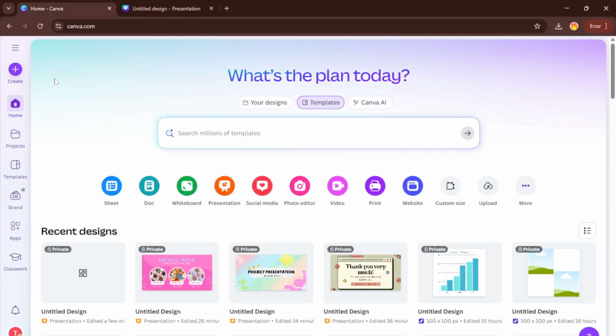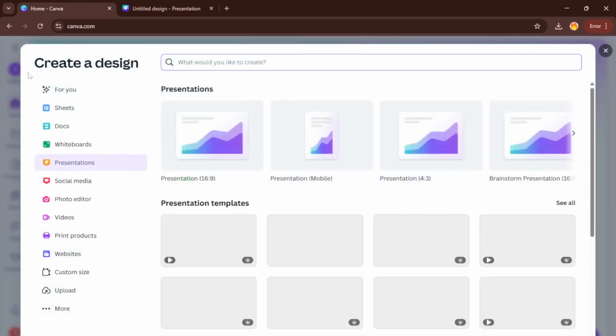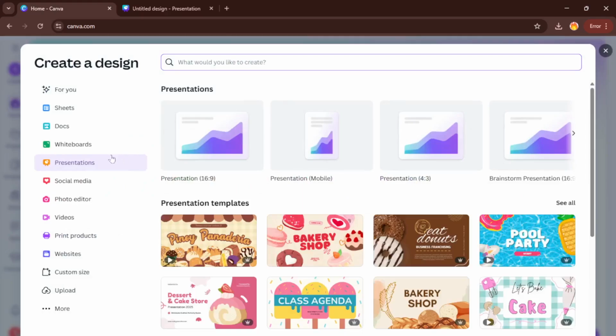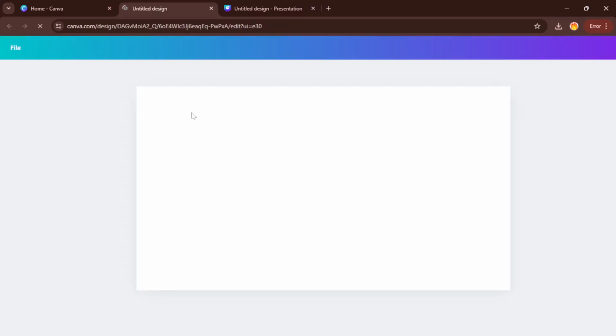Let's dive right in. First things first, head over to Canva. You can use the free version, so don't worry if you don't have a paid account. When you're there, click on that big Create button up top. This is your starting line, the place where all your new projects are born. For this tutorial, we're going to work with a presentation format, so go ahead and select Presentation. This gives us a widescreen layout that's great for video and perfect for quizzes.